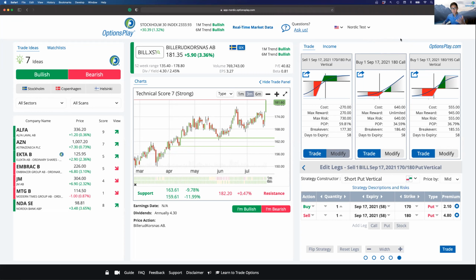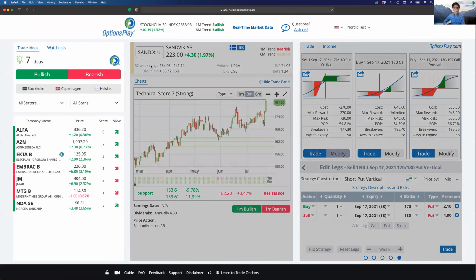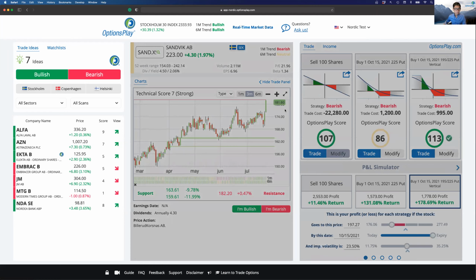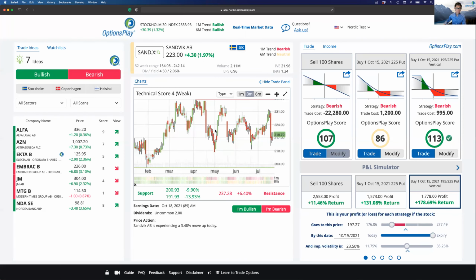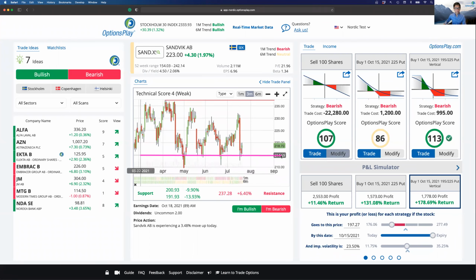Okay, so I've saved those 2 trades. We're going to come back here in 4 weeks and look at them together. The next trade let's look at together is, let's say, Sandvik. Sandvik is interesting, right? Because it's currently just trading in this range. It's not significantly bullish, it's not significantly bearish, but it has recently bounced off the bottom end of this range. And recently, whenever it bounces off the bottom end of the range, it has a pretty strong move to the upside. So maybe we're expecting the same, right? That's the expectation I'm currently looking at here for Sandvik.